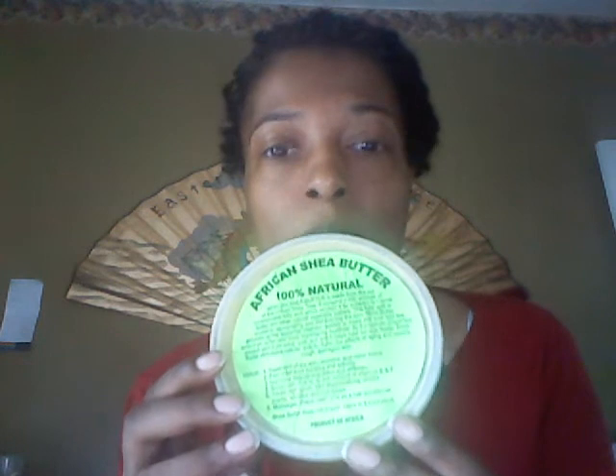If you have an African shop near you, look for 100% natural shea butter. It comes in a tub — it looks like this, says '100% shea butter' right on it. It's like butter, smells really good, not greasy, and it absorbs into your scalp pretty quickly. It lasts a couple of days but I use it every day. I have one for my hair and one for my skin — I use it all over my body. I also use natural African black soap, which is a great exfoliant — '100% natural' right on the label.